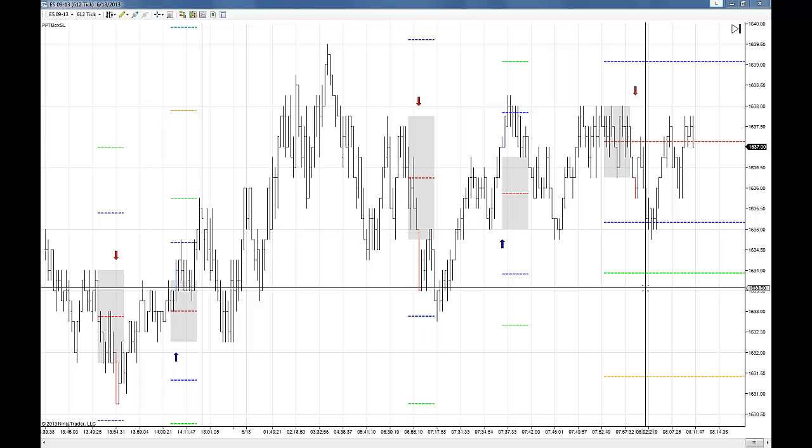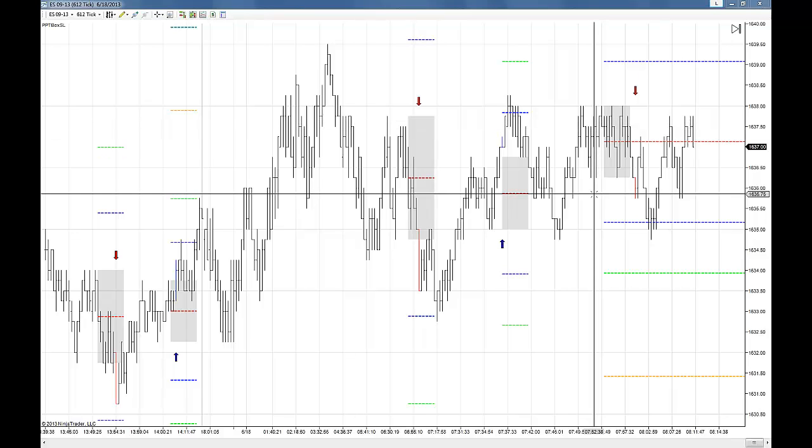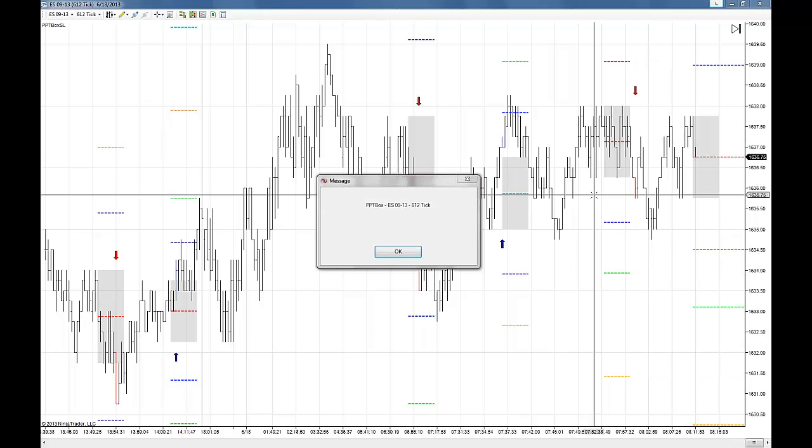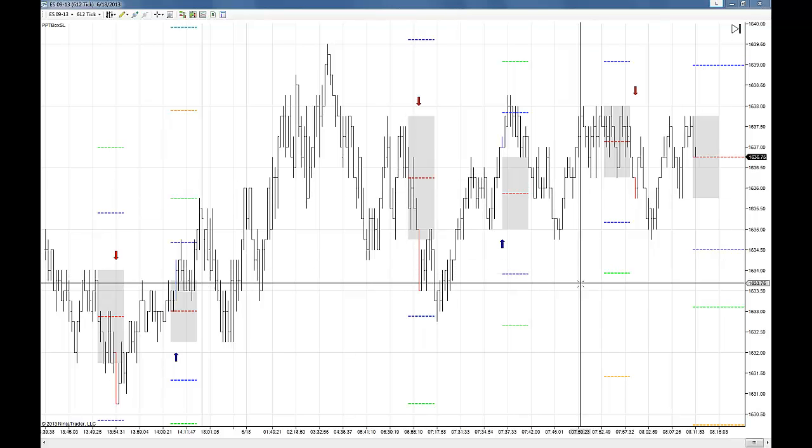So let's just recap real quick. When a box forms, what it tells us is to get ready. It's time to go to work. My opinion is that trading should be viewed as a job that you take seriously. When we deal with real money, we've got real money on the line, and so we can't make mistakes. And fortunately, this can really help avoid a lot of potential mistakes.